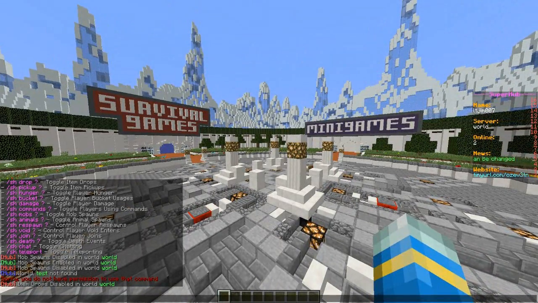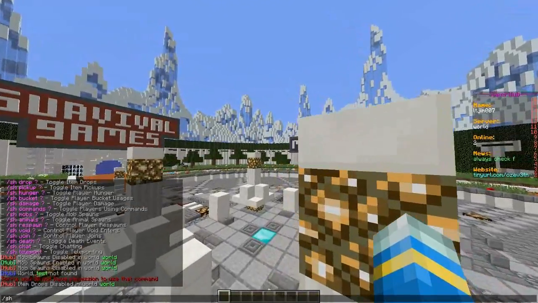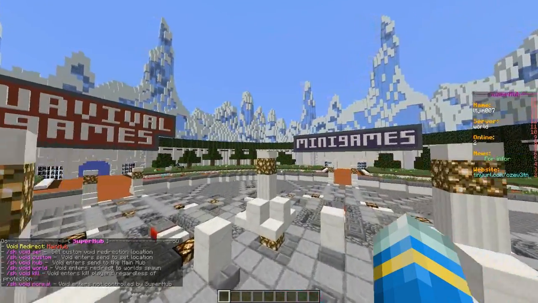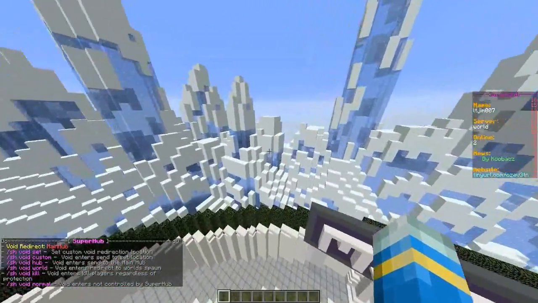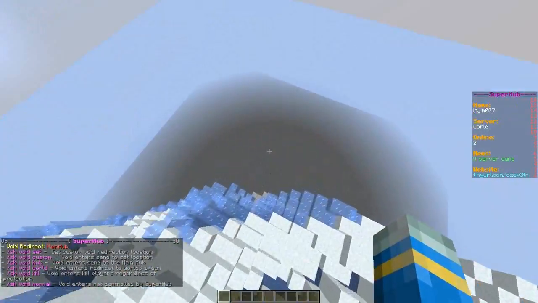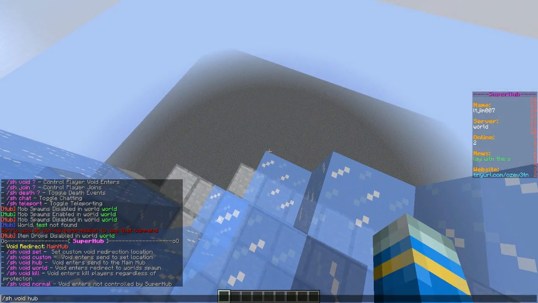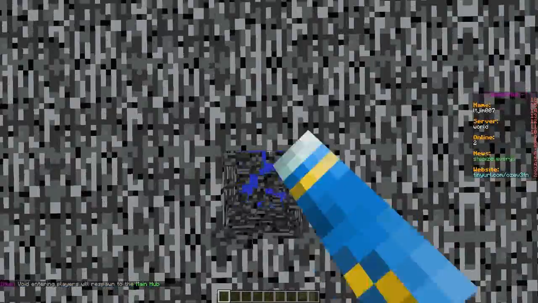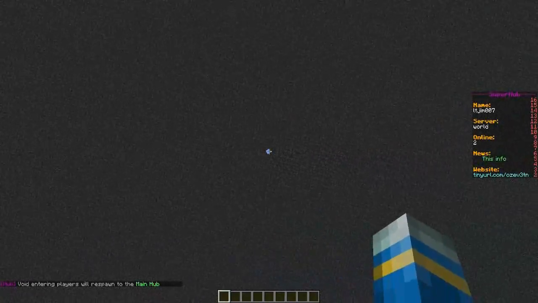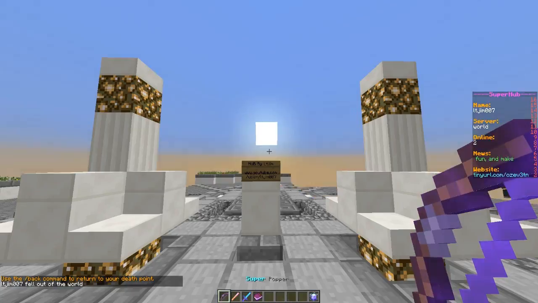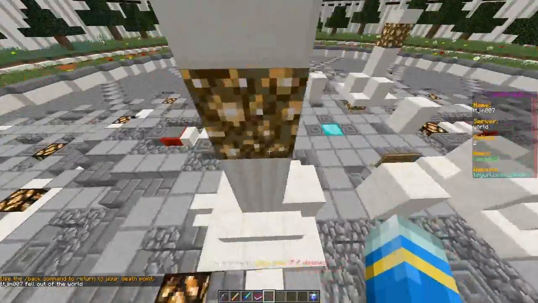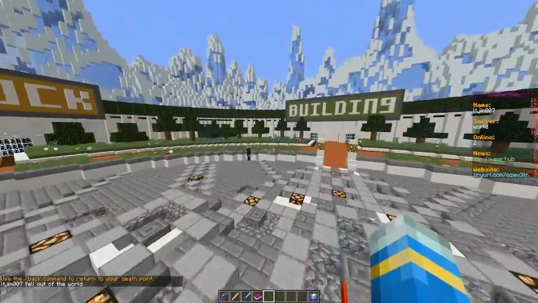Let's go into a few more commands. There's some pretty nice ones. If you do sh void, I think that's the command. If you have a hub that's on top of a void, I don't know if this is... No, it's not. But what they will do, if you select hub, is when they hit the void, they will just teleport to the hub point that we set earlier. So let's test that now. Let's go into the void and respawn into the hub. So that's really cool.